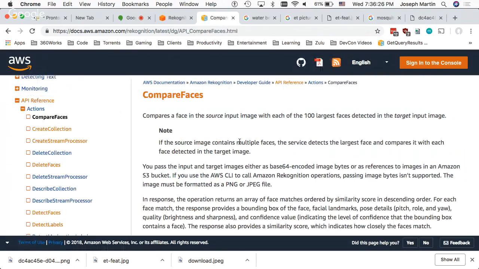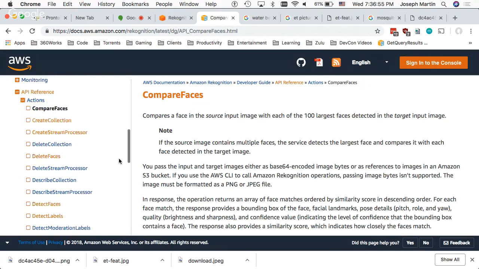There is a prerequisite here. You have to have 100 pictures of this face at different angles inside of an S3 bucket. But once you do that, you can basically take a picture of that face at any angle and send it up to Amazon and say, who is this? And it'll tell you. So that could be used for employee identification or customer identification, something like that. Yeah, because the customer's going to sit there and let you take 100 pictures at different angles.